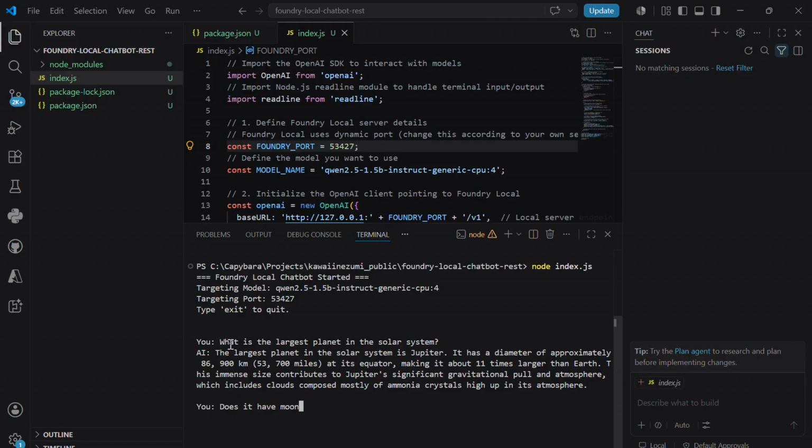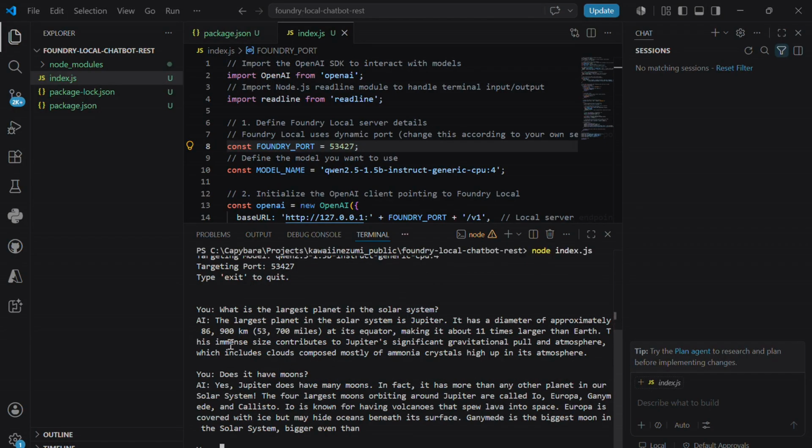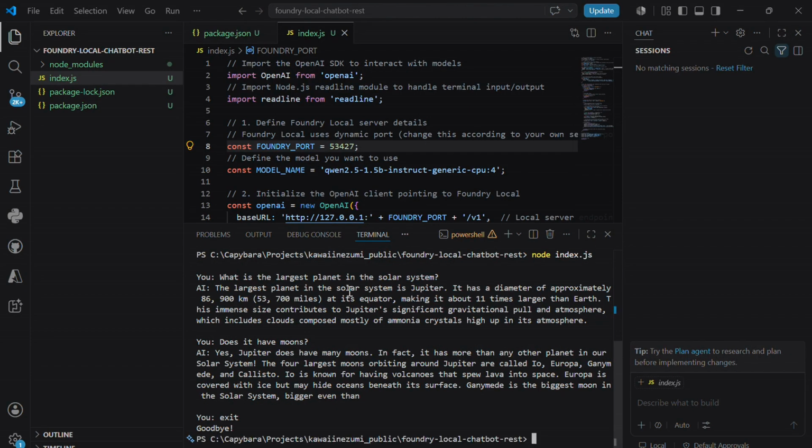Without mentioning the planet Jupiter. Yes, it did remember the context. And if I type exit, it will now end the current chat session.